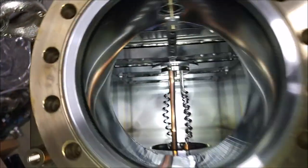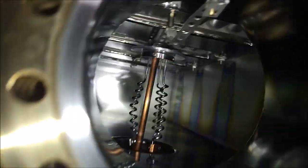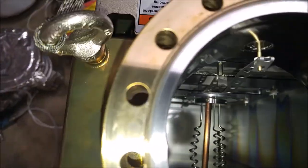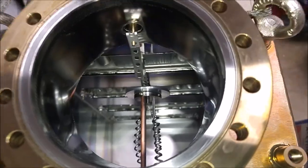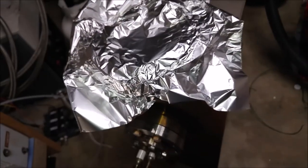So, as you can see, not exactly working with a ton of clearance here, but I think it should be enough. That last clip was the installation into the new ion pump.